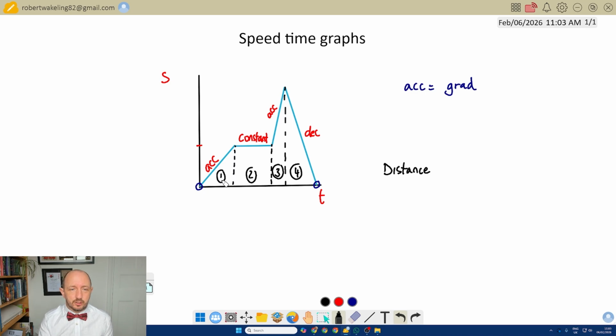So we've got a triangle here, rectangle, a trapezium, and another triangle. If you're not too comfortable with the trapezium, you could split that into another rectangle and another triangle like that. But essentially you would add up all of these areas, and this would give you the distance.